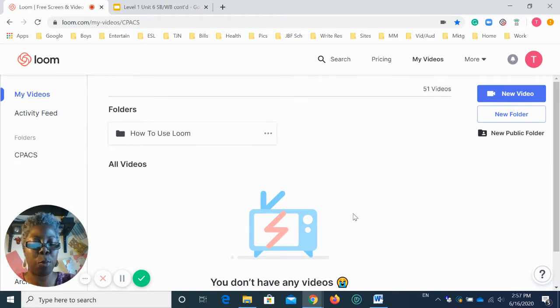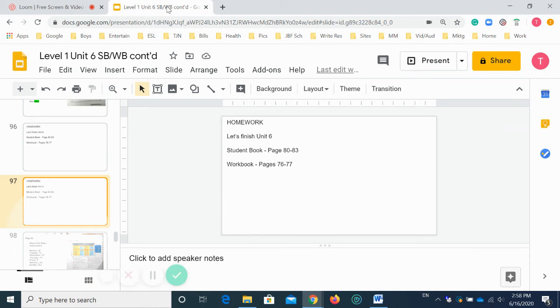We are starting a brand new week and also what I hope will be the finishing of Unit 6. This is the last week before our summer break, and so we want to go ahead and finish Unit 6, wrap it on up, and just get it done. So, to get started, let's move on over to what we had for homework.